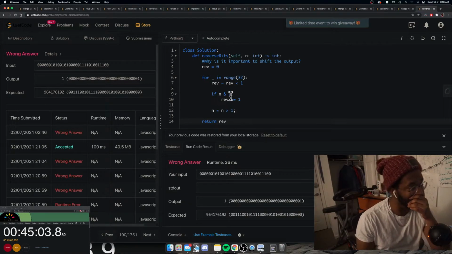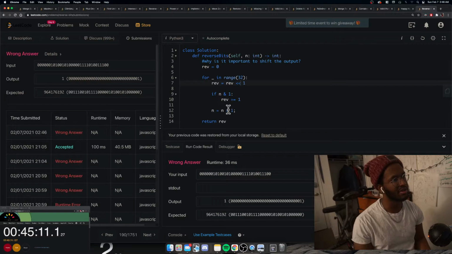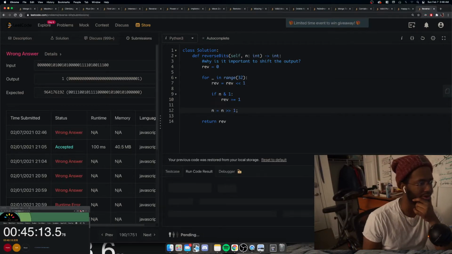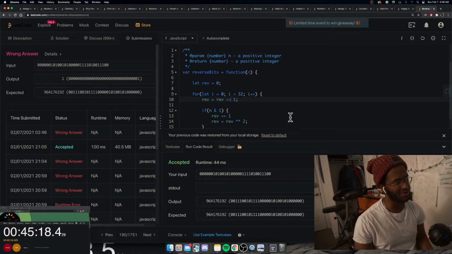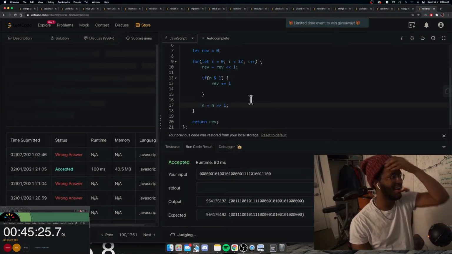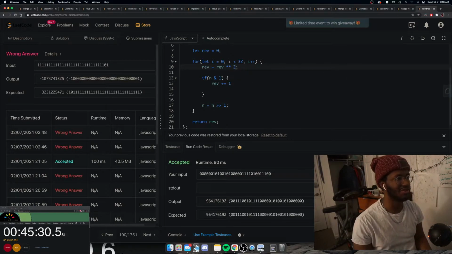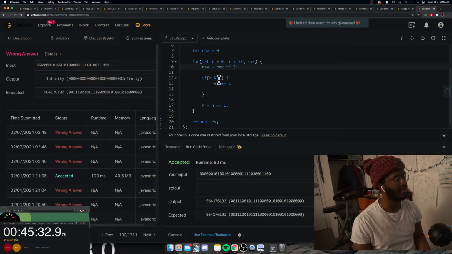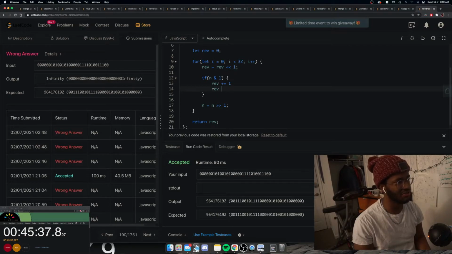What? This one doesn't work either? No. Oh wait, I think I'm using the wrong operator. No way. I think I was literally using the wrong operator. Now I'm going to try this in JavaScript. Better not work. No. Okay, we're back. And then I think you can do this right here. Okay, maybe you can't do that. Yeah, the JavaScript problem still remains.